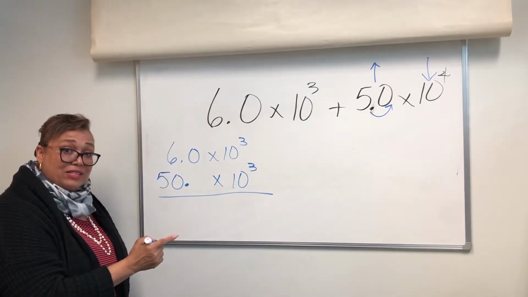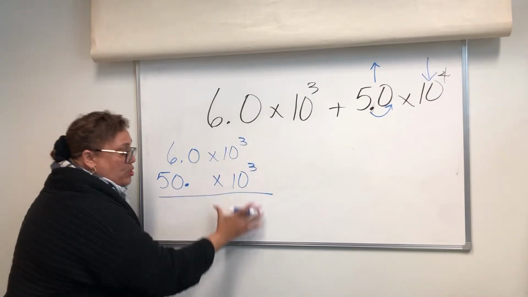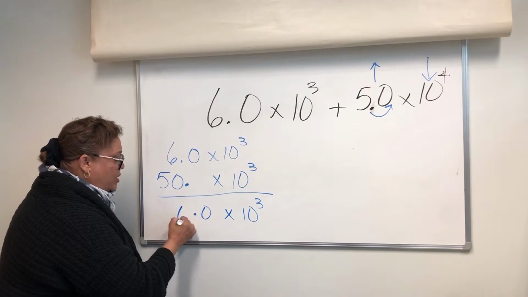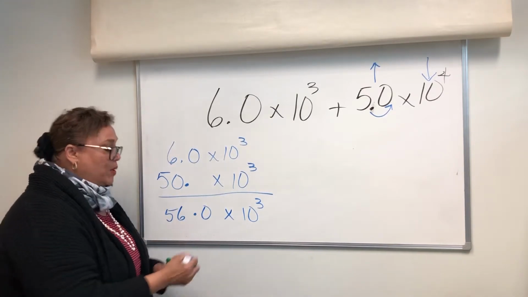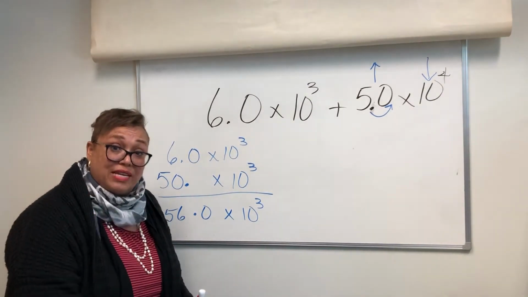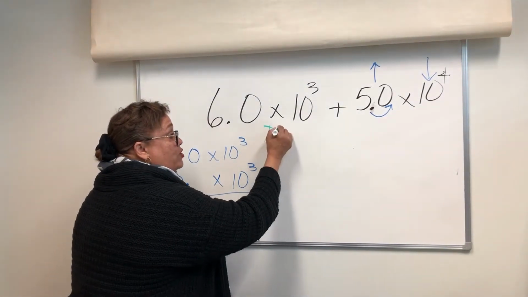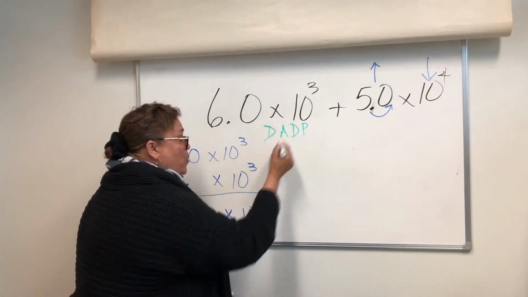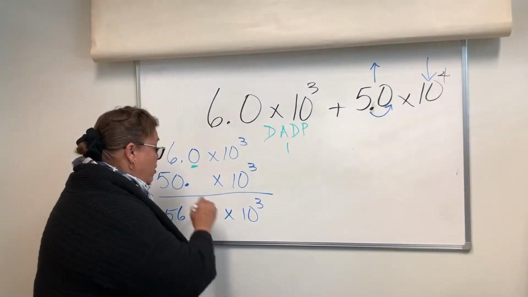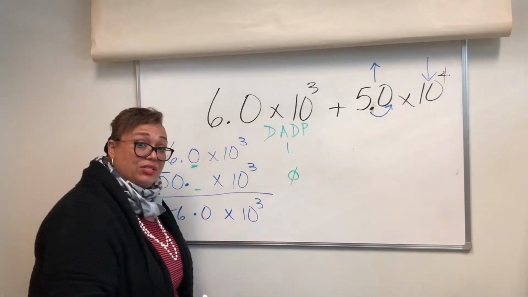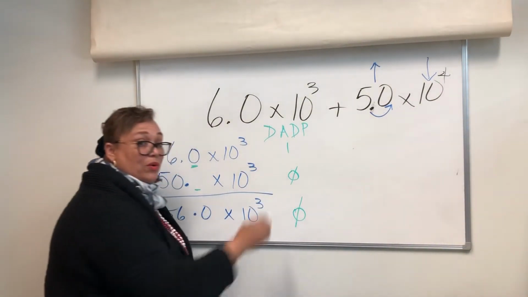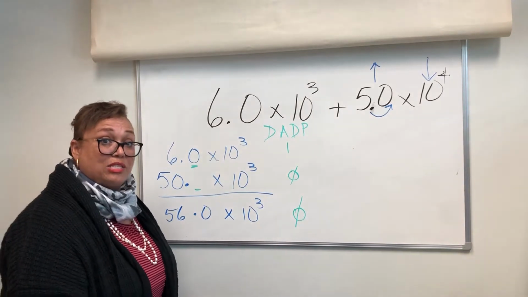So when you add this, remember how we add and subtract. We just bring down our powers of 10, and then we just do our little addition. That's not a problem. But we must be concerned about what? Digits after the decimal point. So when you're looking at your digits after the decimal point, here I have 1 digit after the decimal point. Here I have 0 digits after the decimal point. So my answer must have what? 0 digits after the decimal point.